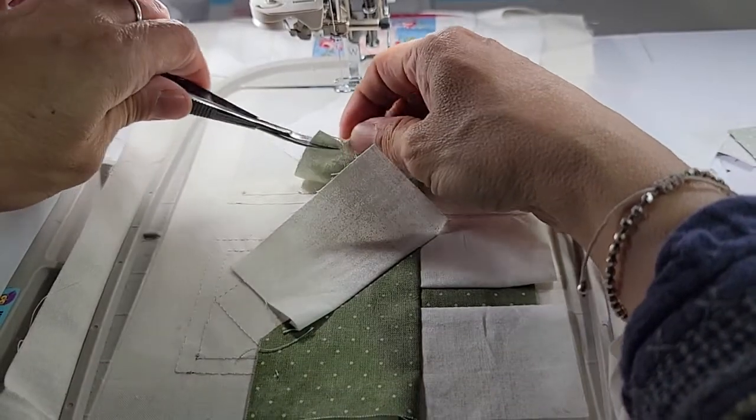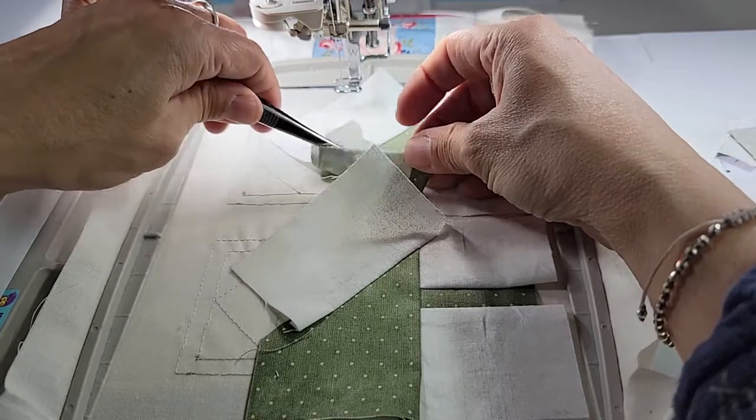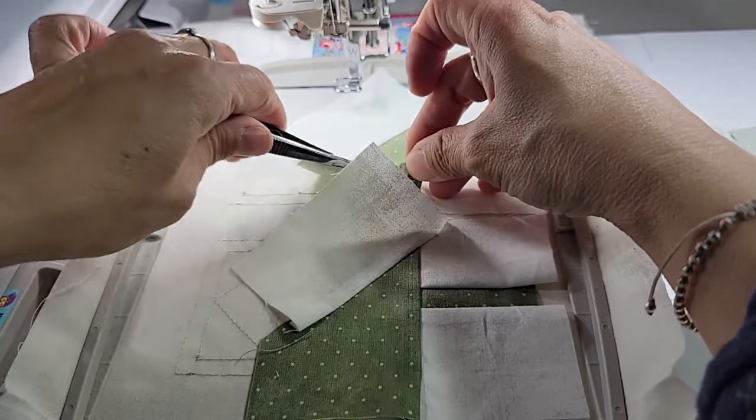Just going to cut this back a little bit. And I think next time when I do this, I'm going to leave a little bit more space in between. It's a little bit too much overlap. Sorry.